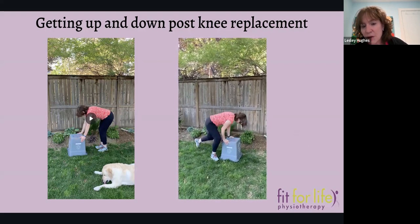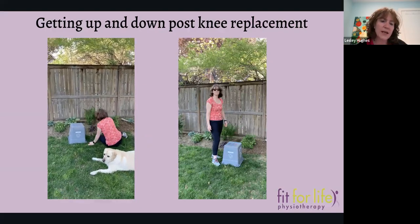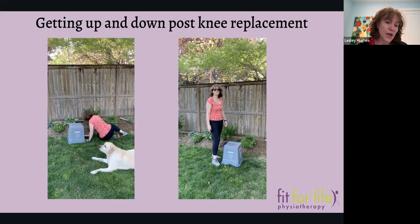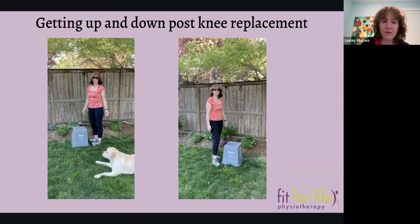To help leverage yourself, you have to come through with the replaced leg. The left-angle view shows that if you don't want to stay on your knees, you can go right onto your side. Just yesterday I was discussing this with someone who has osteoporosis and some fractures — she was on the ground gardening and sitting on her bottom, weeding to either right or left of her, not leaning forward. She was doing it with the best body mechanics that you can have. It's not always going to be perfect; we just have to do the best we can.